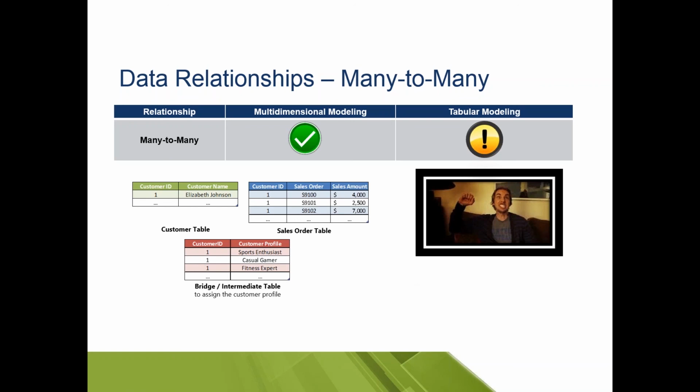So if you find yourself, we're talking about data relationships, business requirements, if you find yourself in a situation where you're having more than just one or two many-to-many relationships, you're probably going to need to consider a multidimensional solution, or you need to figure out a different way to put that data at a different granularity that your model could potentially support. Again, just out of the box, multidimensional does support it. Tabular modeling does support it, but you have to be pretty creative with DAX.